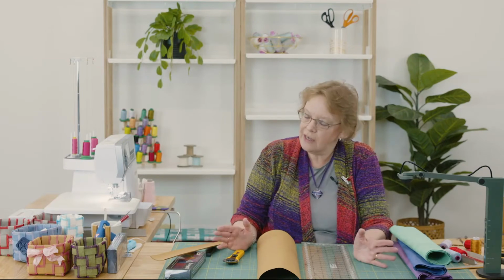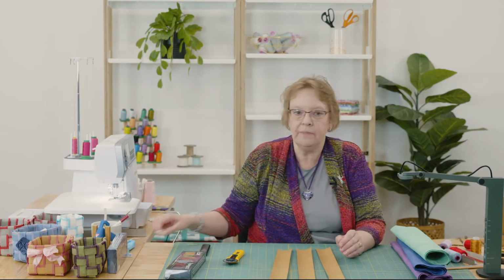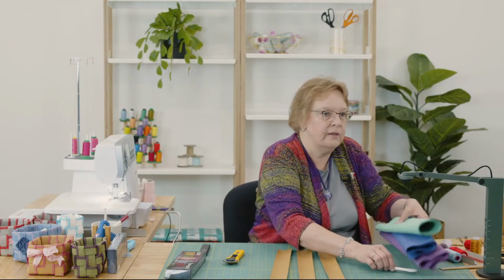It's very easy to cut. Now we're using 11 strips in the basket, but I suggest cut 12 strips just in case. It's always nice to have that extra. And then cut a couple more and cut them in half to use for your testing. And what we're going to do is we are going to be folding these in half. And to make it easy, we're going to be using this tool here.